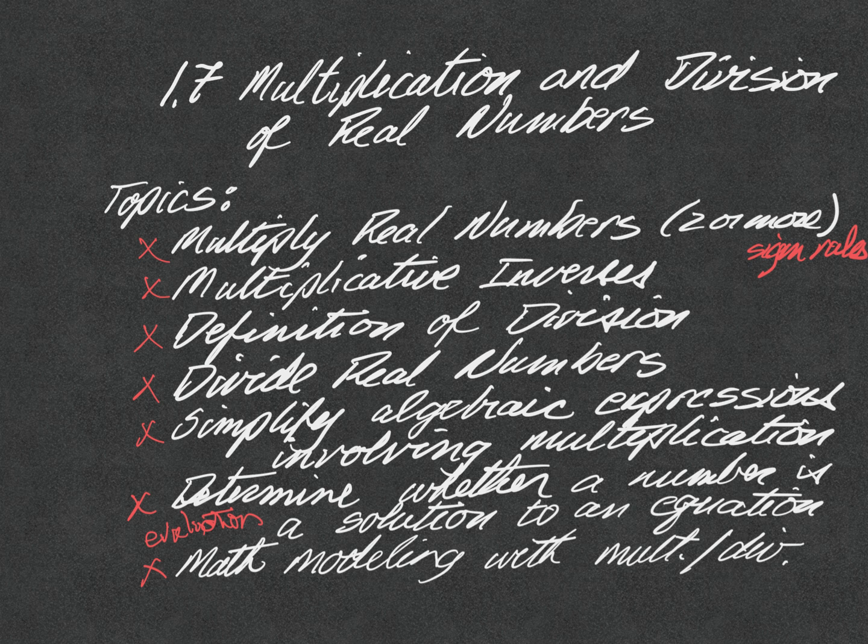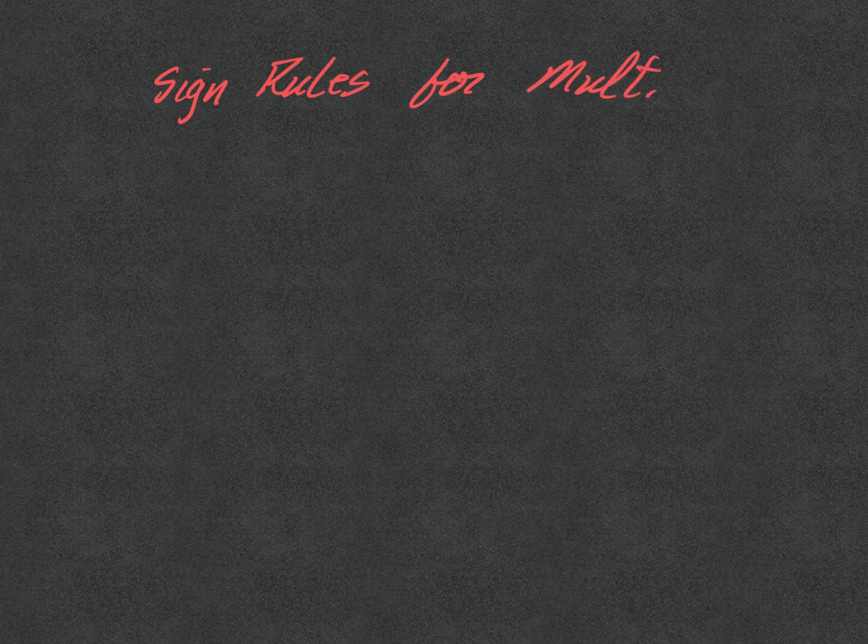I'm going to go through it fairly quickly. This again is a reminder of things that you should know and an opportunity to improve and get better. All right? So my assumption is you already know the sign rules for multiplication. And I just want to review those here really quickly.